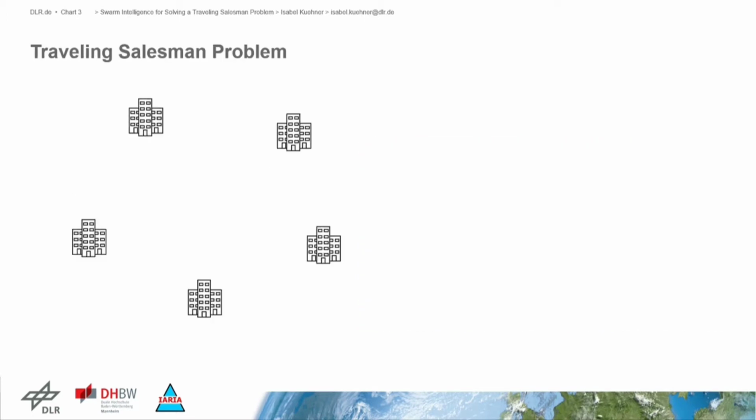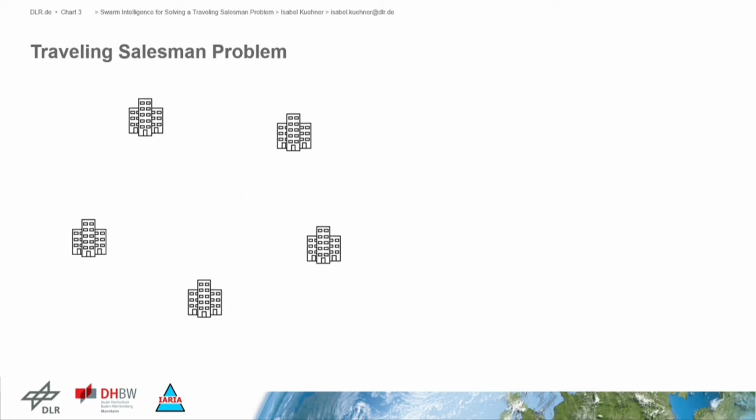First, I want to shortly summarize the traveling salesman problem. So we have a salesman who wants to visit a predefined number of cities. He wants to visit every city only once, and his starting city is also the end. The distance between the cities is different, so each link has a different weight. And the salesman wants to reach the shortest distance to collect all cities. Testing all solutions to find the shortest distance is time-consuming or infeasible depending on the number of cities, because the number of solutions is a factorial of the number of cities. That's why you need algorithms to solve this problem.